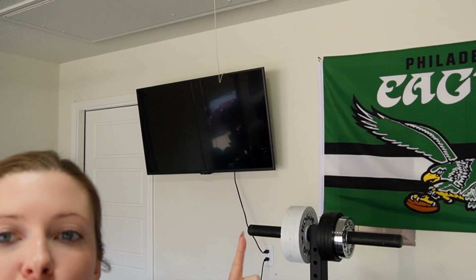Now, the next thing we're going to look at is our monster rack, and this is the squat rack, or what we use to bench. There was an option on the site to have little plate holders on the side of it. We chose to forego that, and instead we got the plate tree. Let's move on to the rack. As you can also see, we have our TV up here, which is really nice for when we want to put on any workout videos like Insanity or P90X, any type of ab workout videos. That's really easy to use. Also, go Birds.